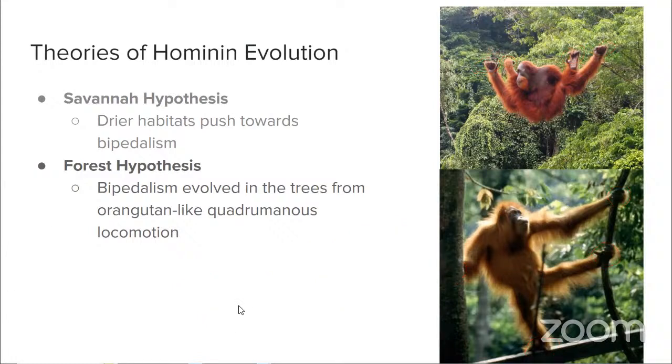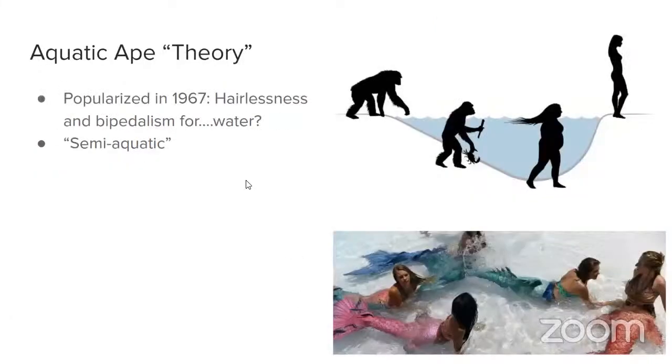Okay. So these are two ideas about how we evolved. A hilarious, wrong, but awesome theory is that we actually evolved as aquatic apes, right? There are suggestions of this starting in the 30s, but some guy published a book in 1967 and this idea got popular for a while. Their idea was that the reason we don't have fur is the same reason we don't see whales having fur, right? That we went through a semi-aquatic stage where we were mostly walking around in the water, maybe collecting shellfish and stuff, right? That's why this one has a crab.